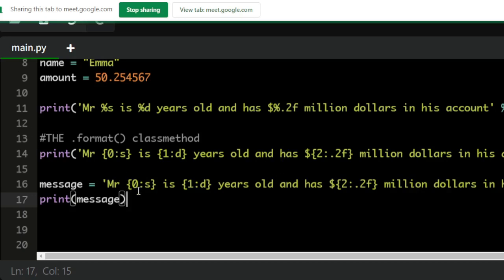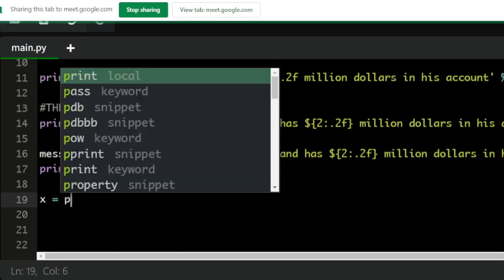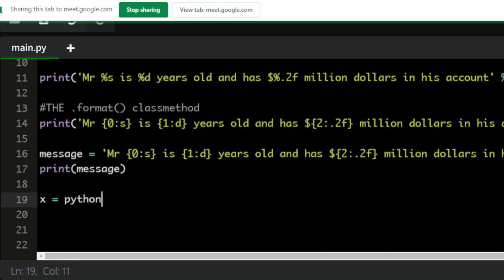Please take notes. And then now, let me have this example. Let me say x is equal to Python, and y is equal to JavaScript.